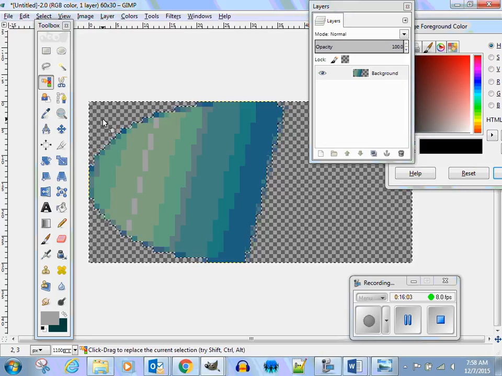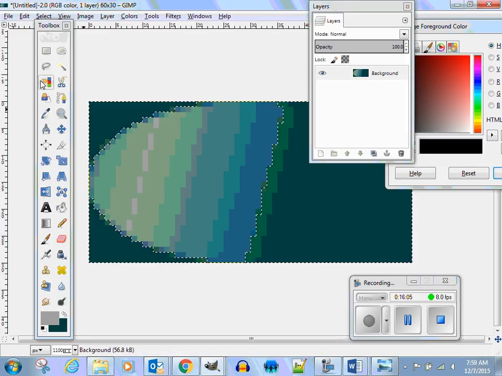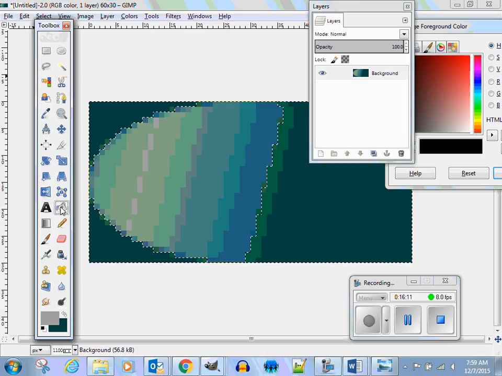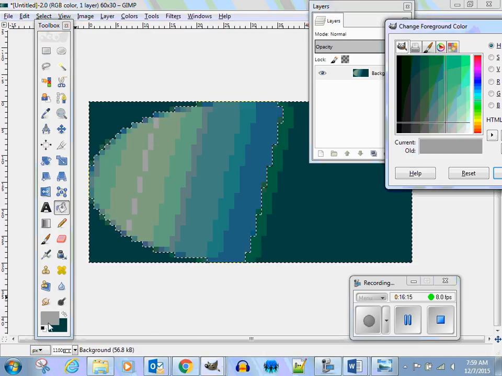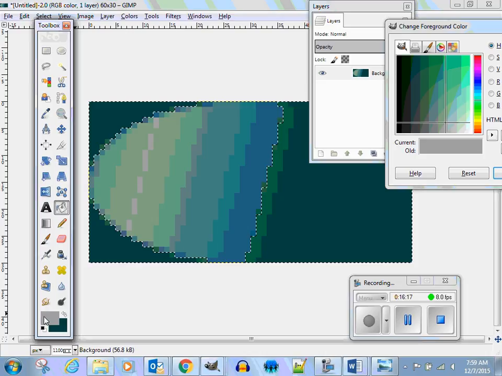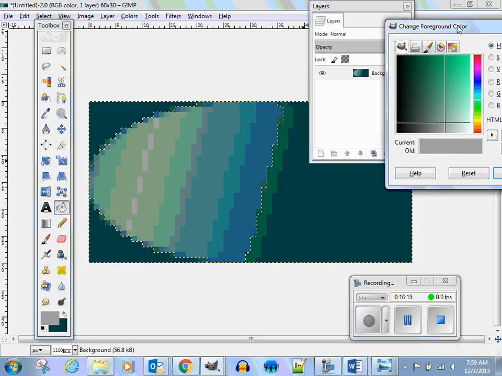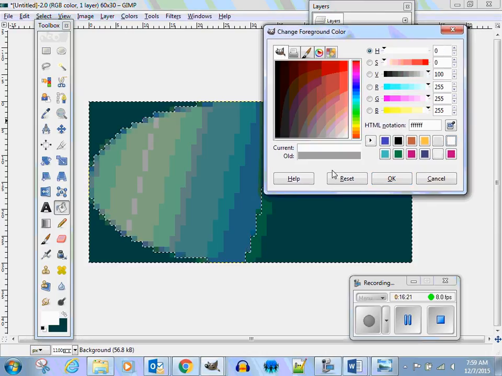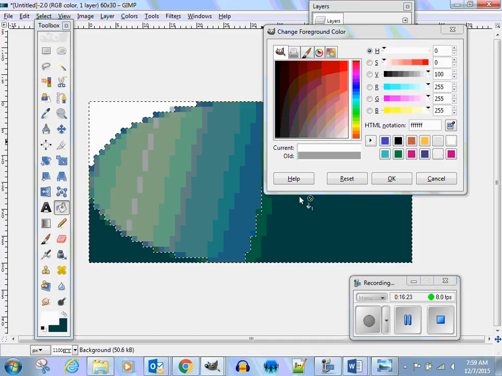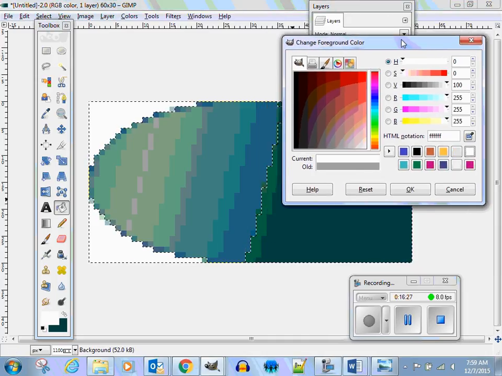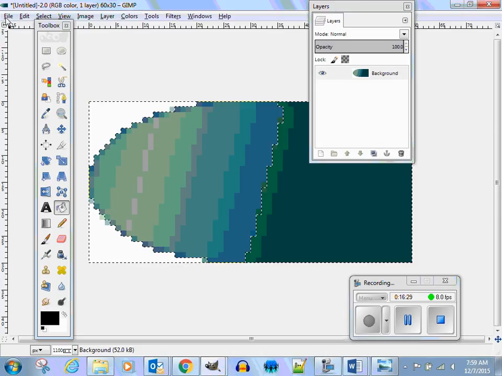Okay, Control Z. All right, so what I have to do here is fill this background with white. Okay, I'm not doing this right, so let me start over.